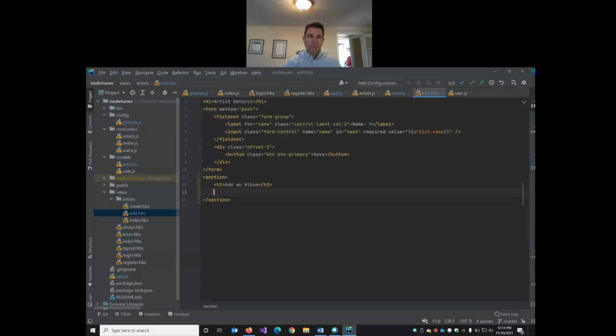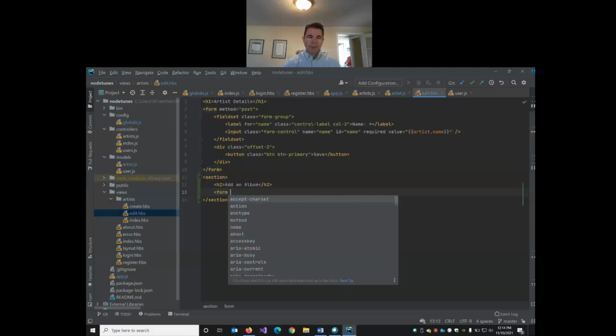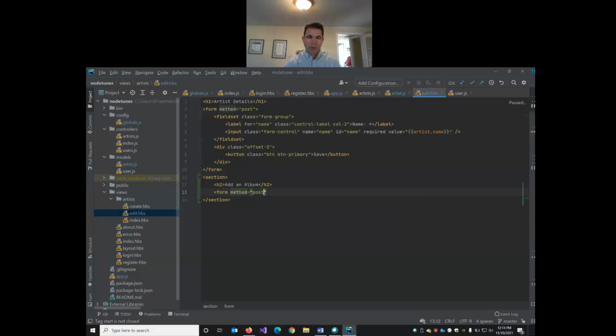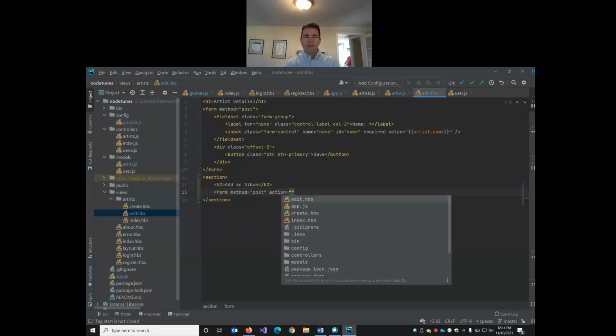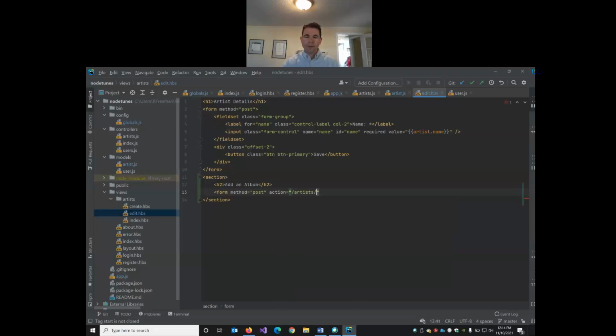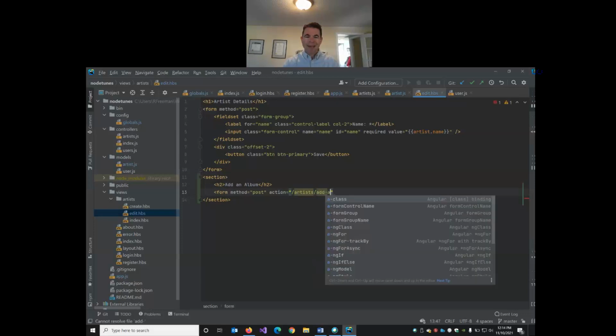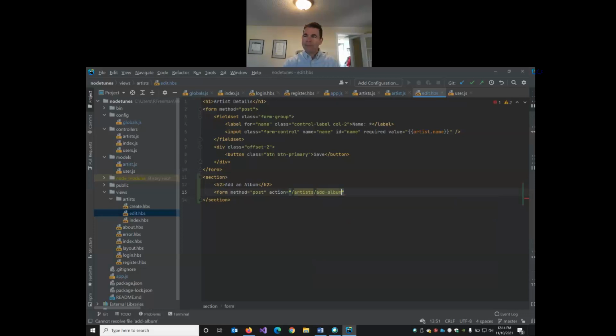We'll create a form with a method of post. And our action is going to be artists/add album. And then we're going to append on the artist ID into the URL.